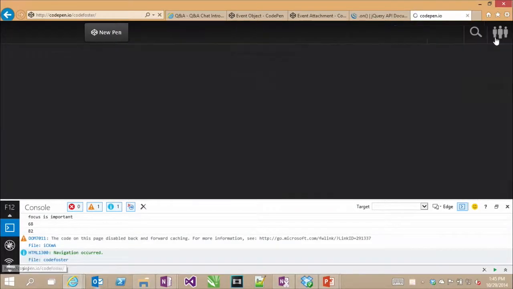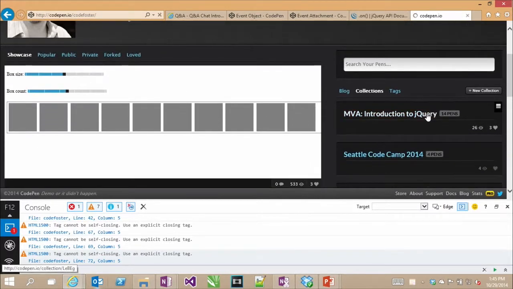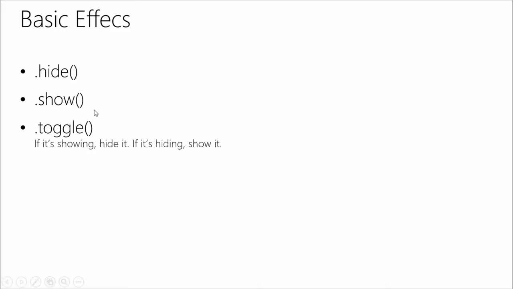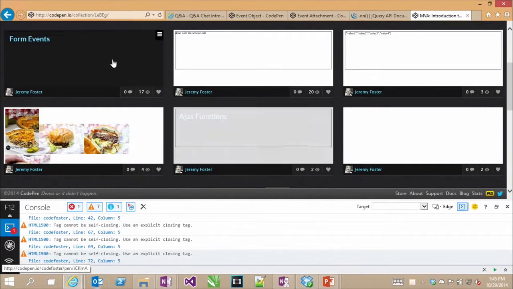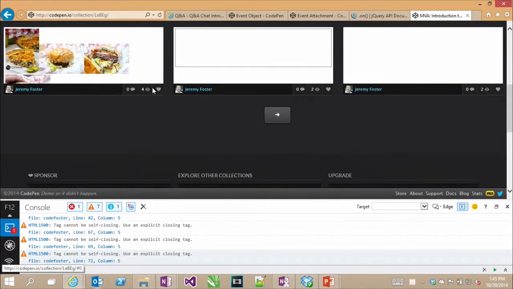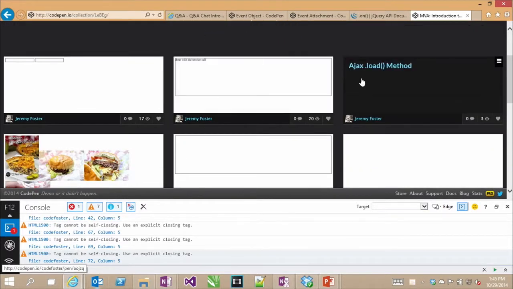Yeah, absolutely. Okay, so these are in a demo on my CodePen, even though I didn't put it in the slides. So let's jump back out to my CodePen, and if you get to the root directory here, I'm sure you guys have already figured this out, but you'll see a list of the collections, and you can click on it and see all of these. And since we're currently looking at basic effects, you'll look for one that's called basic effects, and I don't know where it is any more than you do. Hey, look at the effects on CodePen. See? Okay. Which one? Hover. There we go.